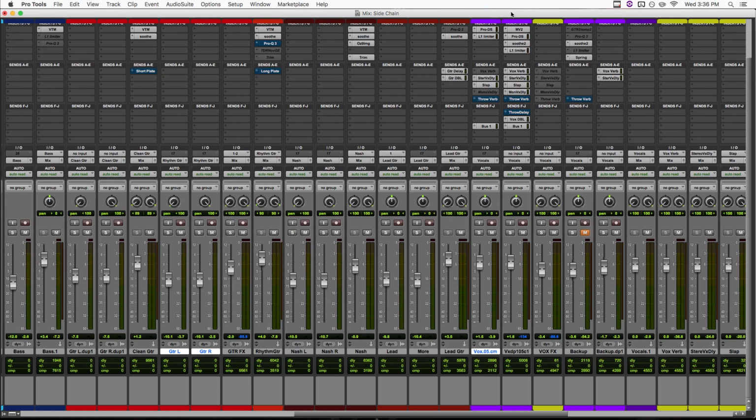How's it going, guys? I'm Mike Dwyer from the Bunker Recordings and BetterMixes.com, and I've got a cool little trick for you today to show you how to clear up some room in your mix for your vocals.